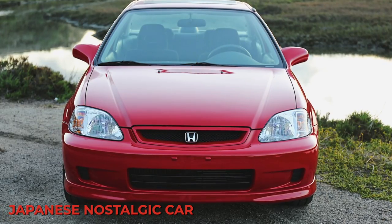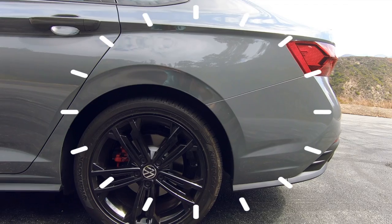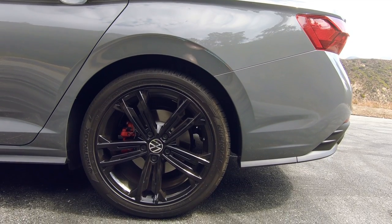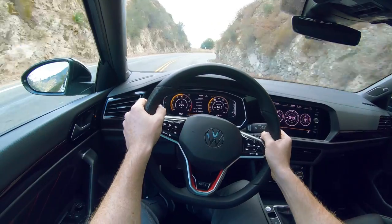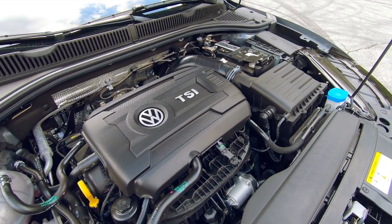You can go from soft and comfy to pretty firm and responsive and agile. I love that sense of duality and flexibility in an everyday family hauler like the GLI. That's a feature that was actually in the old Civic SI that Honda took out of the new one to put in the more expensive Acura Integra, which is certainly disappointing. The GLI also inherits the brake setup from the previous Mark 7 Golf R — 13.4-inch vented rotors up front and 11.8-inch vented rotors out back with fatter calipers, meaning this thing can handle plenty of braking abuse.